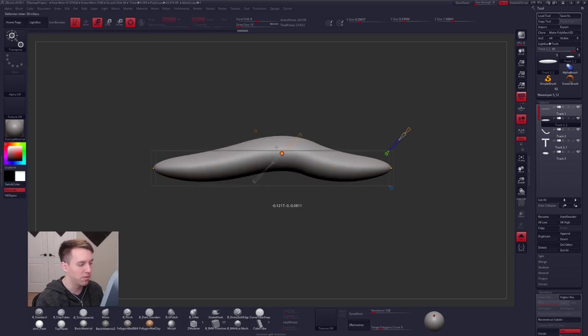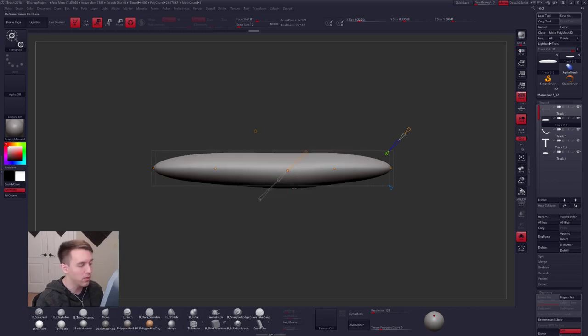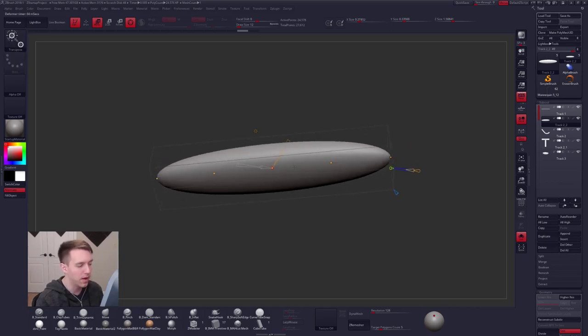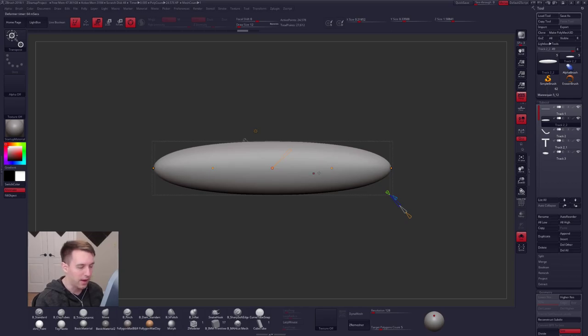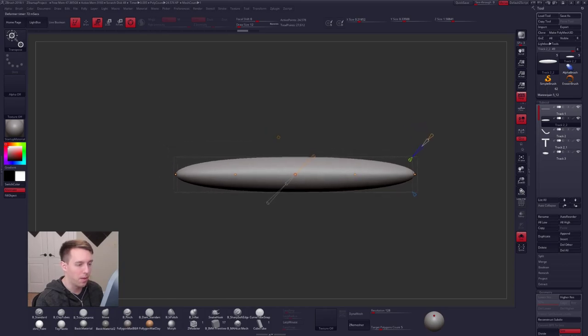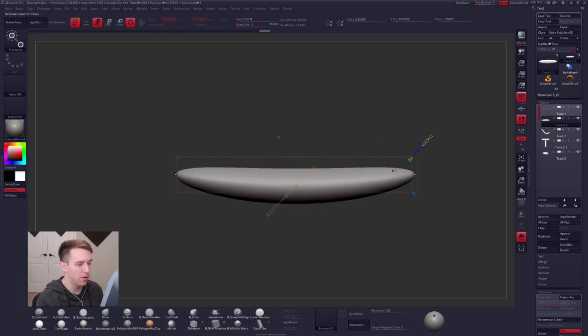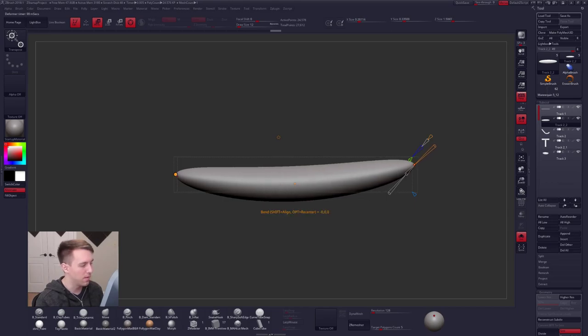modifier. This works really well with hair too. So if you have some tubes of hair that you want to start modifying, instead of using a lattice to deform those or using a move brush, you could come in here and play with these sliders as well. What's great about this, depending on the resolution that you choose for your separations, you can get some pretty good results. So let's lower our resolution to just 3. If you want to do something really simple for your fish, you could start off something like this.